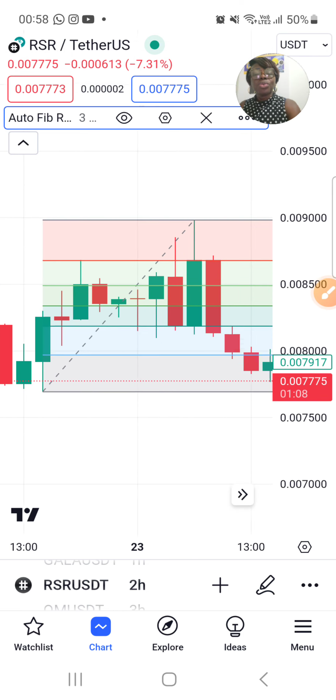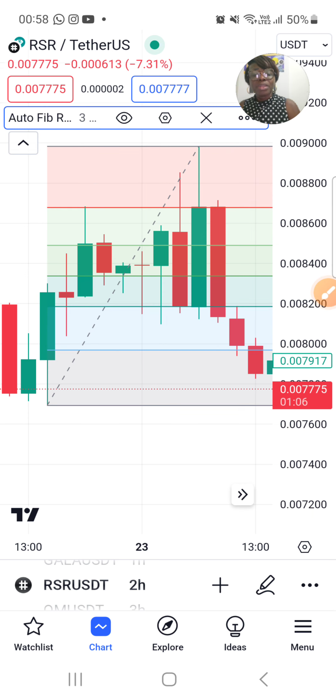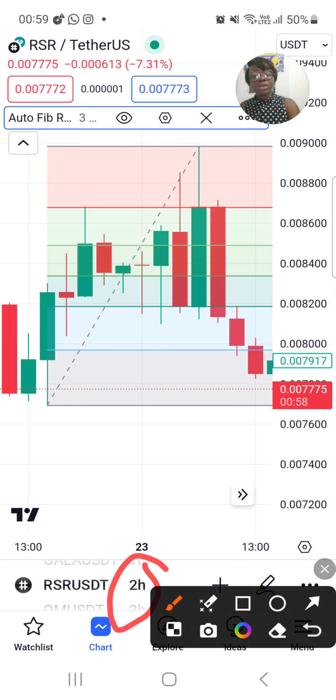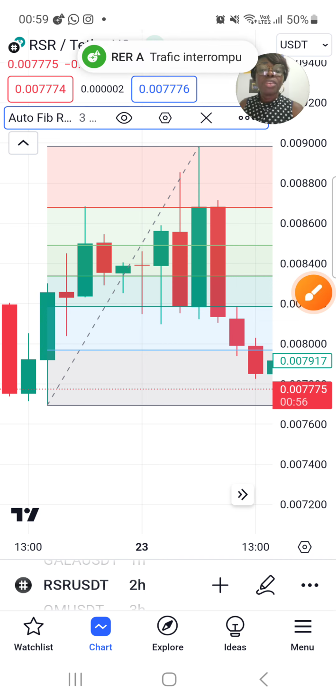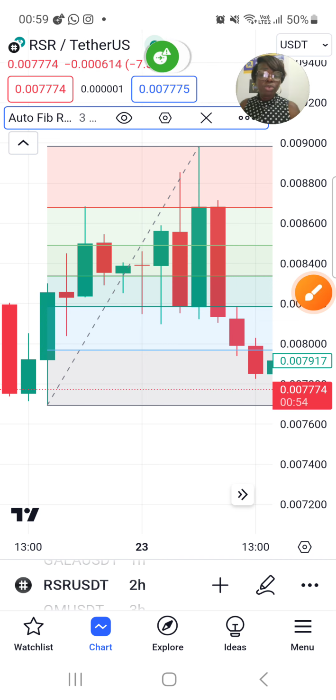How can you recognize whether a particular coin is in an uptrend or downtrend? As you can see, we are on the 2 hour time frame. As I said in my previous video, I explained how to set up TradingView, how to set your time frames, how it can help you, and what the time frame means.